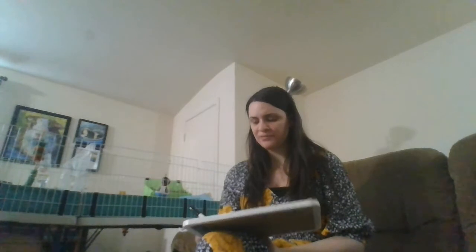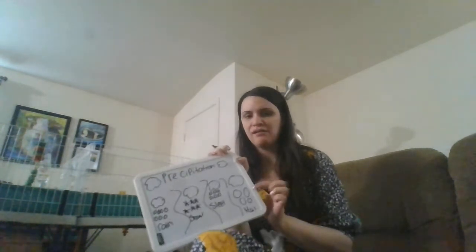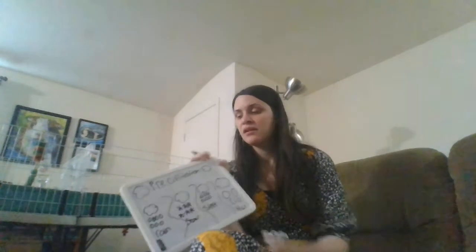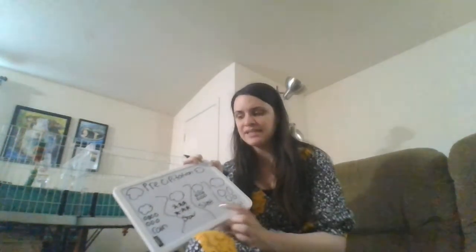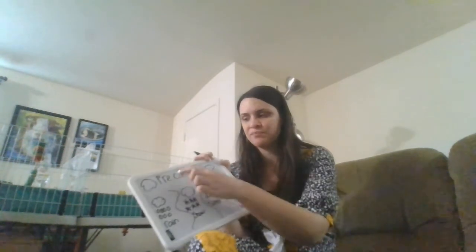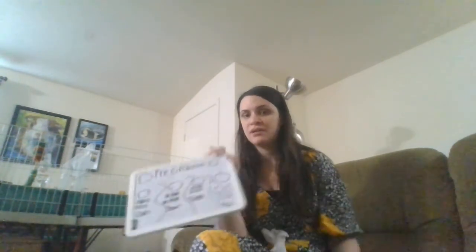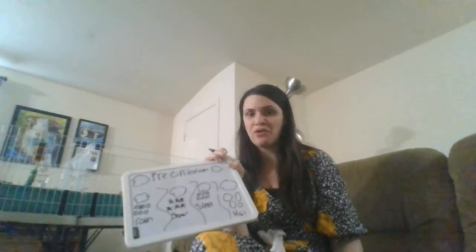We have our hail. Remember, that happens a lot during thunderstorms in the summer. Could we say hail? Hail. So these are our four types. Could we say rain, snow, sleet, and hail are our four types of precipitation. They're the four types of water that can fall out of the clouds.